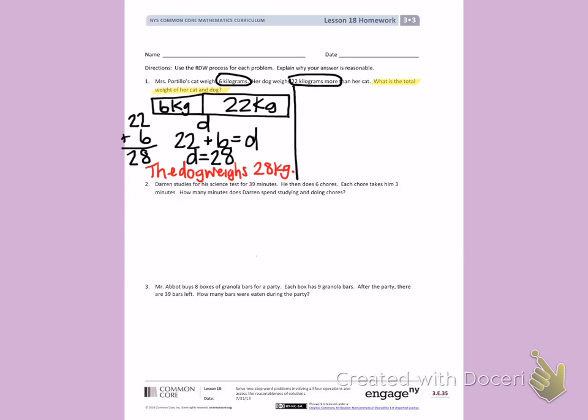I need to revisit my question. What is the total weight of her cat and dog? So I know her cat weighs 6 kilograms. And now I know that her dog weighs 28 kilograms. I need to find their total weight. So T is representing the total. Again, this tape diagram has two parts, and it's missing the total. The parts are not equal, so I'm not going to multiply. To find T, I'm going to add the cat's weight plus the dog's weight to equal my total.